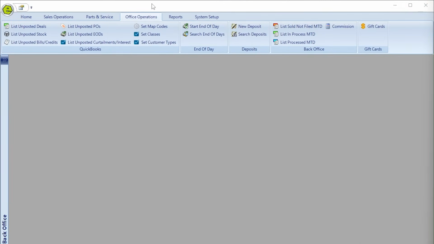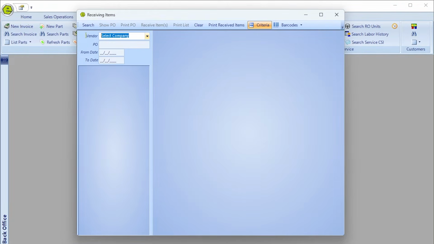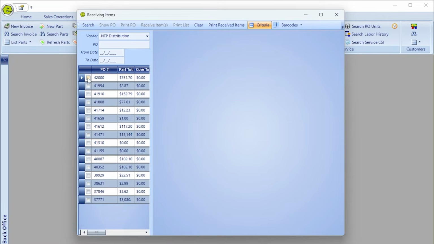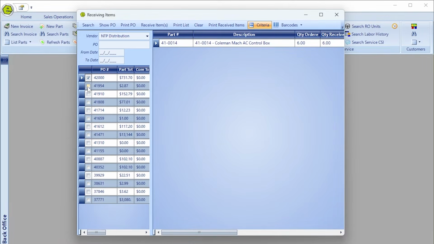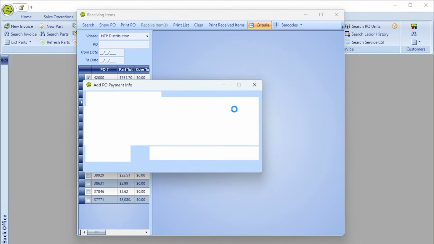Okay, let me show you how EverLogic handles when you receive parts in. It's very similar to receiving in a stock piece. Let's go in here, let's receive an order from a company. Let's say it was NTP. Let's see what bills we have outstanding there. So let's say this order came in. We can pull up several at the same time. And if all these came in, we can create one bill for that. So we're just going to say, hey, everything that was ordered was received across these multiple orders. We can receive the items in.